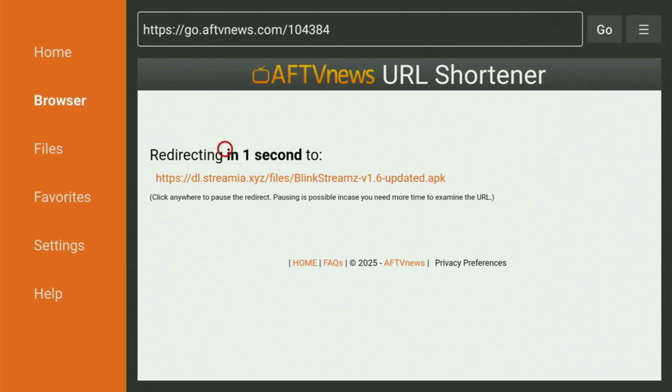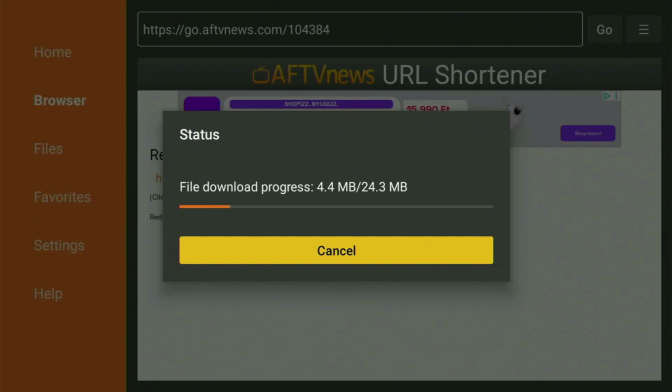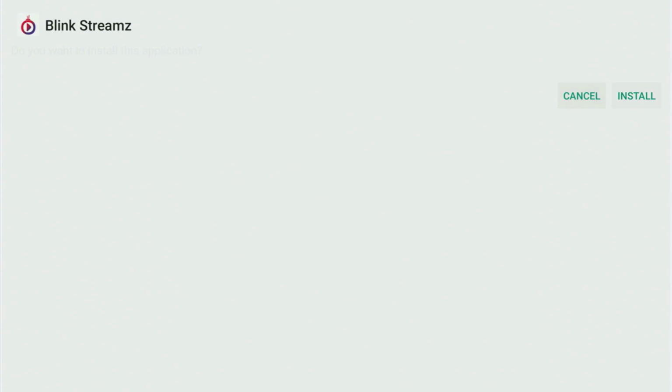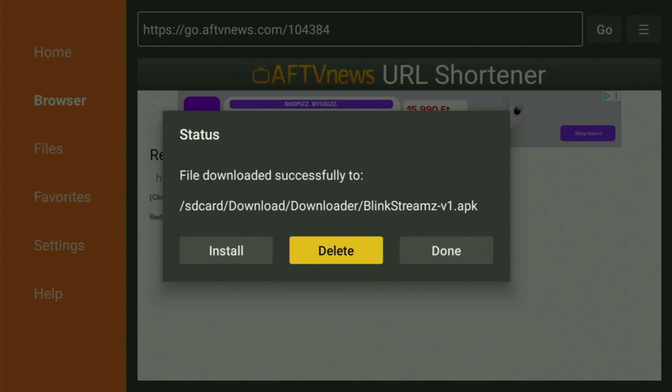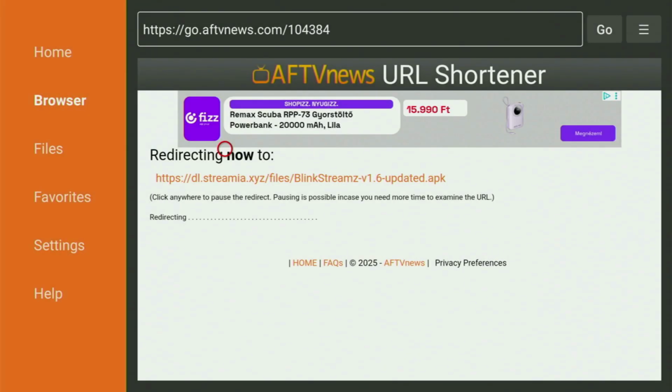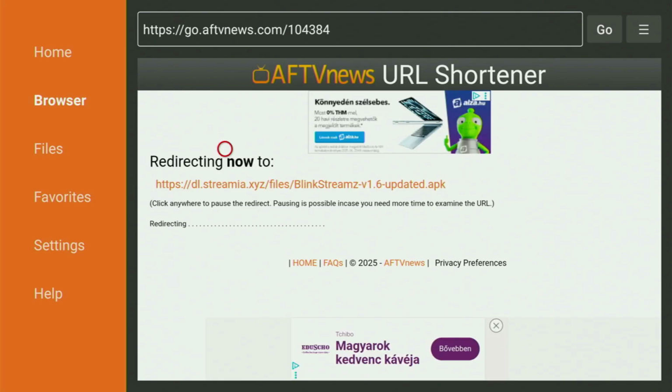Then click on go. And now the download of the app has already started. Usually it doesn't take long, but of course it all depends on your internet connection speed. So the app got downloaded, but then of course you also still have to install the app on your device. So click on the installation button, and now the app will finish installing. And after that, don't click on open yet. Instead, press on done, because this way you'll get an option to delete the installation files, as you don't really need them anymore on your Fire Stick. So just click on delete and delete once again. And this way you get rid of the unnecessary files from your Fire Stick and save yourself some free space on your device.